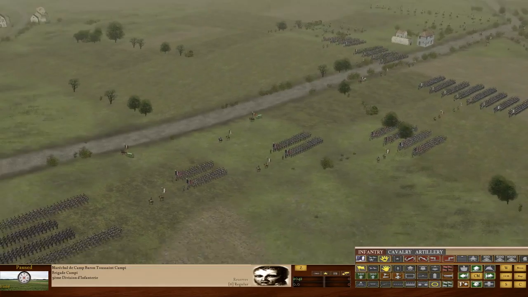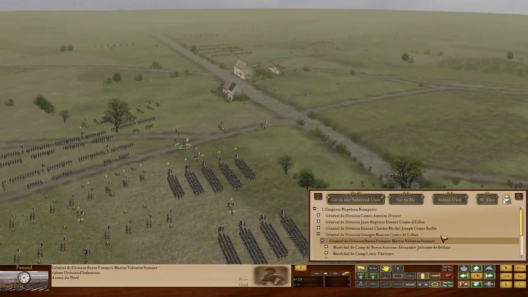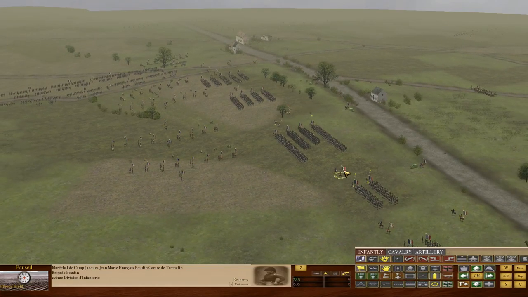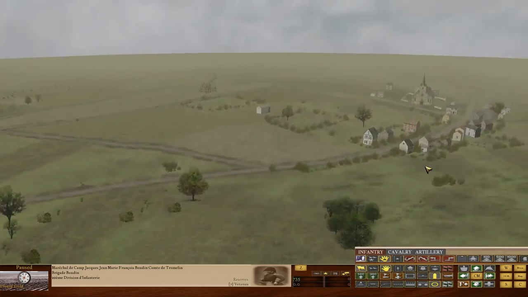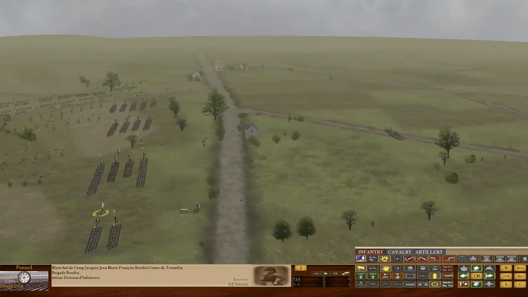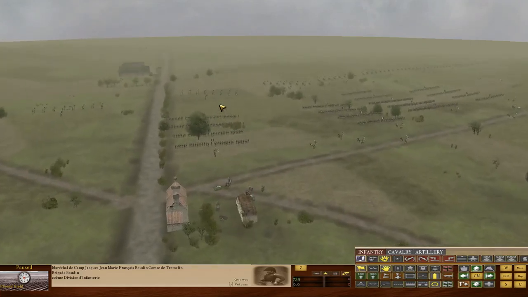Now, an important thing of this battle is that Lobau was never actually brought into it. Lobau is Valentin Simmer. Where is he? Select him. Lobau commands pretty much all this group here, I think. And his job was to hold Plancenoit. He eventually got pushed out of the battle. But the thing is, what I'm going to do is use him in this assault up here. And over here, we have the Comte d'Erlon.